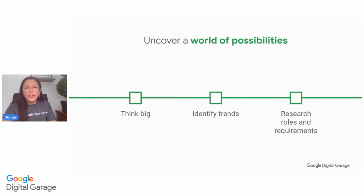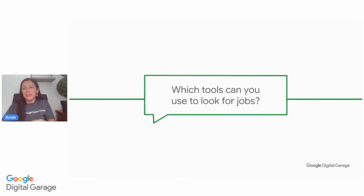Now, the world of work is changing. We're moving into the fourth industrial revolution. That's 3D, artificial intelligence, etc. So digital skills are becoming really important. And whilst it might seem like a challenging time, it's an exciting time to really see what's happening in the world. If you can identify those trends and see how it fits to your role and requirements and what you can do for an organization, it will really stand you in good stead.